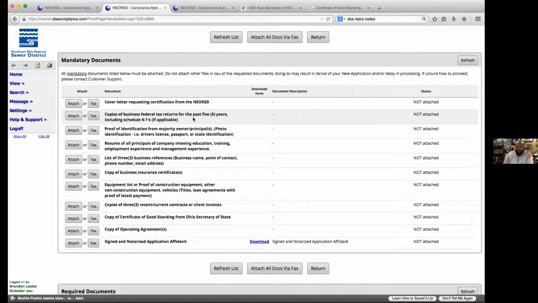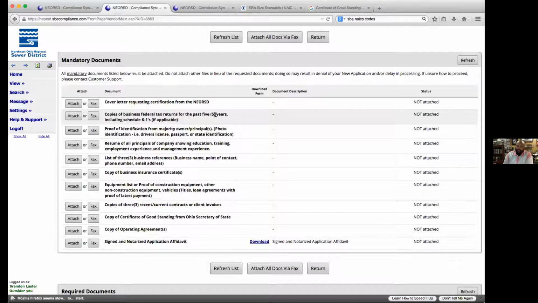We no longer have that. So now what we need is to see at least 3 invoices and proof that you're being paid for those invoices in order to certify you. That's only if you do not have the 5 years of tax returns.